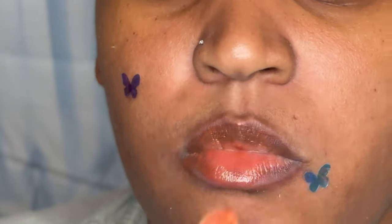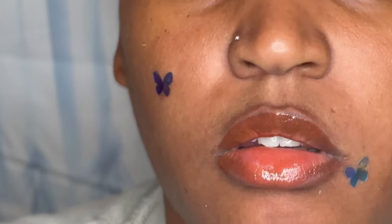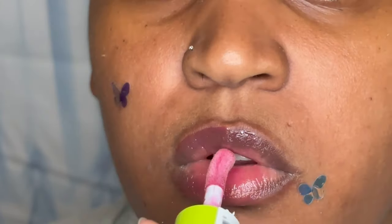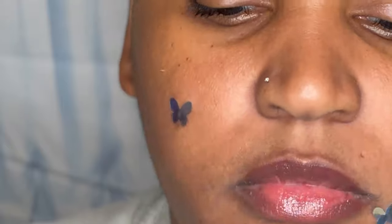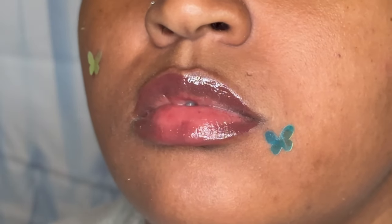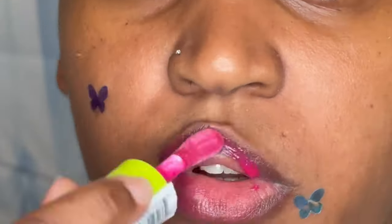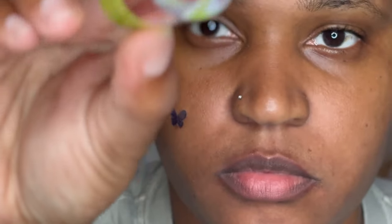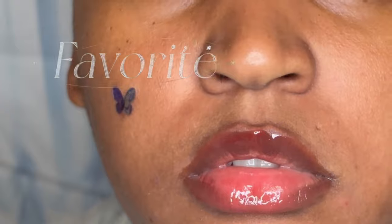Some personal notes about the product: the applicators are kind of thick as far as the cushion goes where the lip gloss is. You know how some are small on the ends — these ones are kind of big, which means they can cover more of your lip, but it could be messy pulling them out because it's a little tough. Also, you know how some lip glosses have a little hole in the middle so extra product gets in there? I found myself having to apply this more than one time to get a full color.